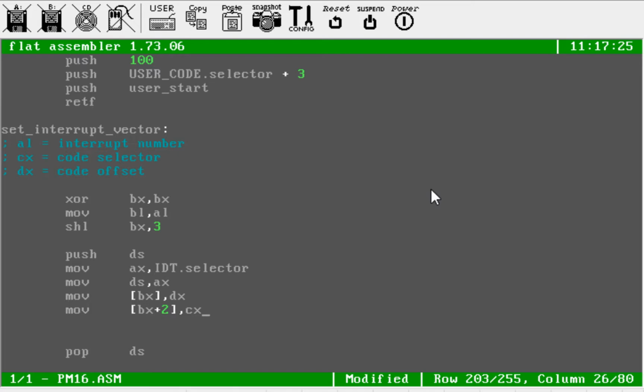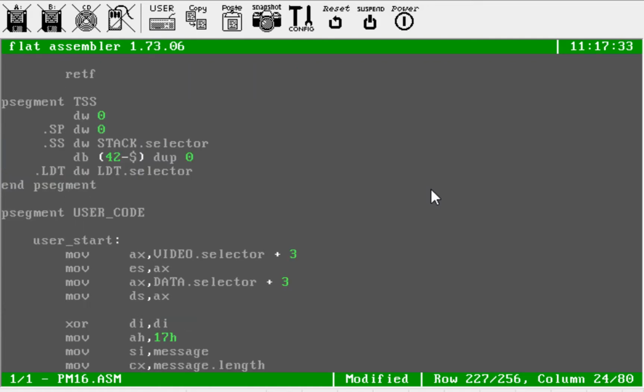Selector and attributes. This should be the attributes.